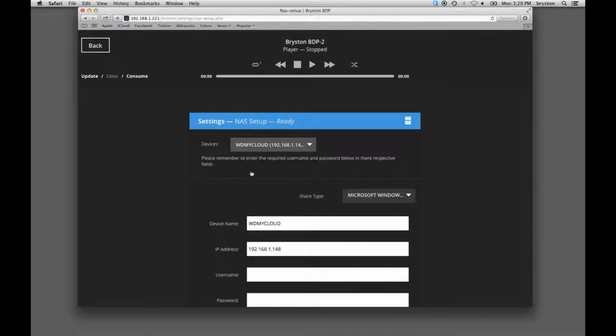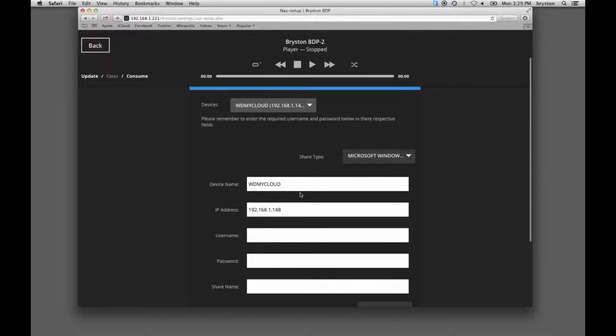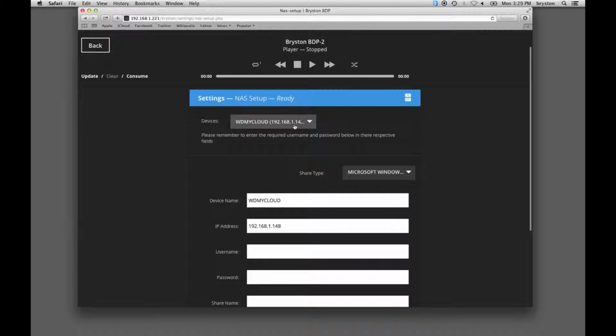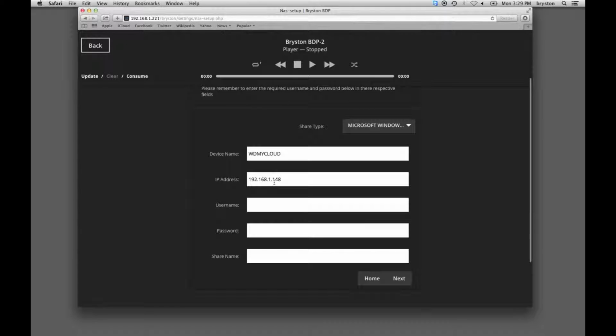So we're going to select that one. In this case, it's already selected that it's a Microsoft Windows network. It's already given the name and entered in the IP address. If your NAS isn't listed in here, you can still type in the information manually.